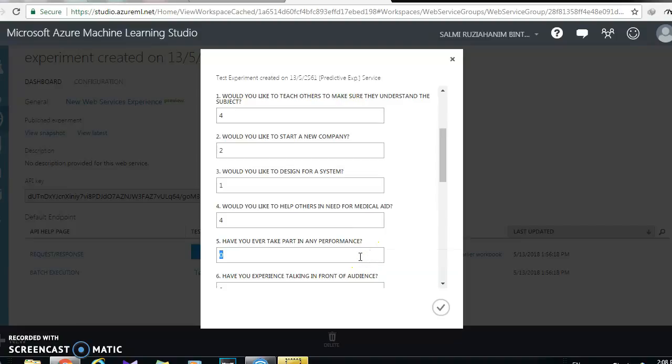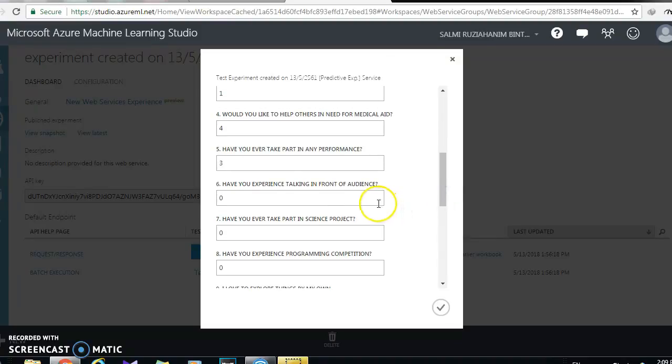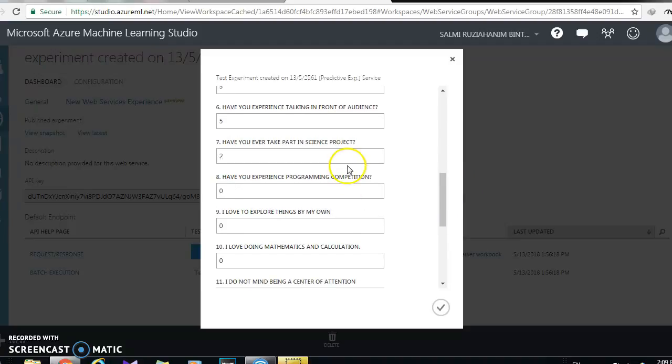If you're not sure. Have you experienced talking in front of an audience? If you used to, I love it, 5. Have you ever taken part in a science project? If you dislike, 2. Have you experienced programming computation? If you never, take 1.